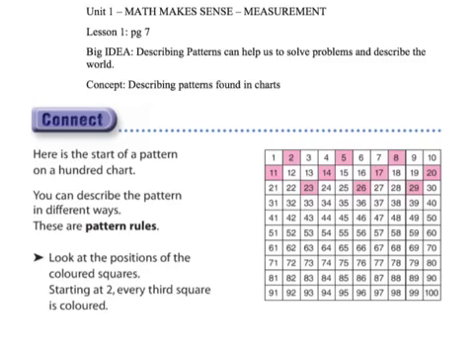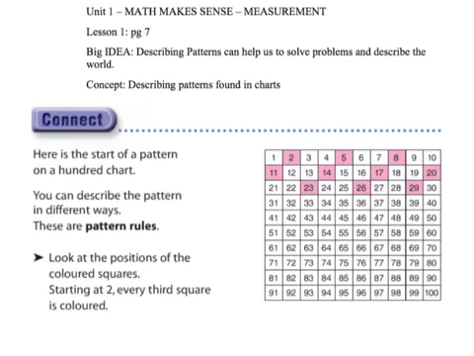Here we're going to see we have 2 in our table, and then 5, and then 8, and then 11, and 14, and we can see that we're highlighting every third number, 1, 2, 3, 1, 2, 3, and so on. But we're starting at 2, which makes it a little odd because we're going 2, 1, 2, 3, 1, 2, 3. So starting at 2, we're adding 3 every time to get our colored square. That would be the rule we would use to describe this pattern.